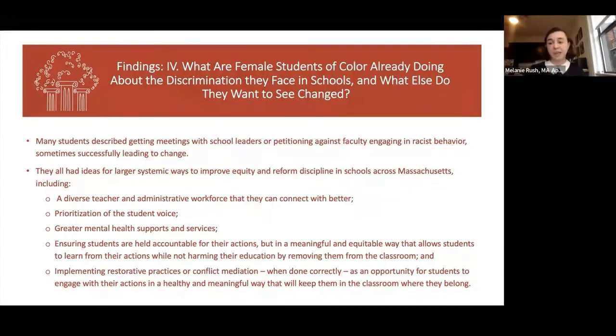In addition, as Mariah talked about, in the short term, when students are engaging in particular behavior, they want to be able to explain their voice. They want to say why something happened, why they felt the need to act a certain way. There was also a very clear theme of mental health supports and services. As we mentioned, when asked about their primary support system, a lot of students first went to counselors and social workers. So having more of those types of supports for students, and having those support workers be people of color, was also something that came out a lot.